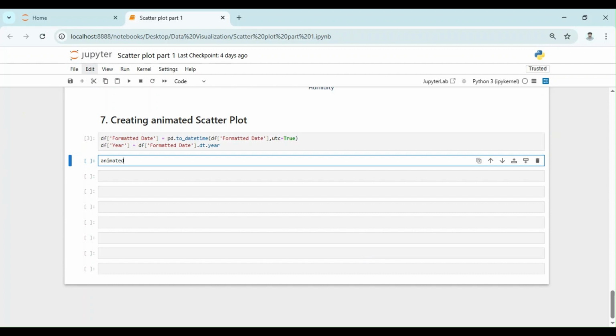Next, we are grouping the data by year and summary to calculate the average humidity, temperature, and wind speed for each combination.